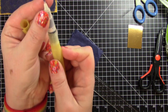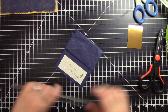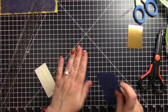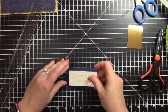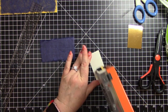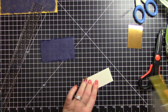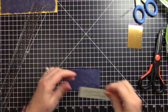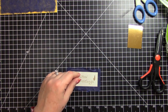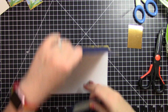I think the mulberry paper is what's staining my brush because it got more stained since I used it last. All right, so I have that piece of mulberry paper there ready for that sentiment. I'll go ahead and stick that on there. And I'll go ahead and adhere this to the inside of the card.